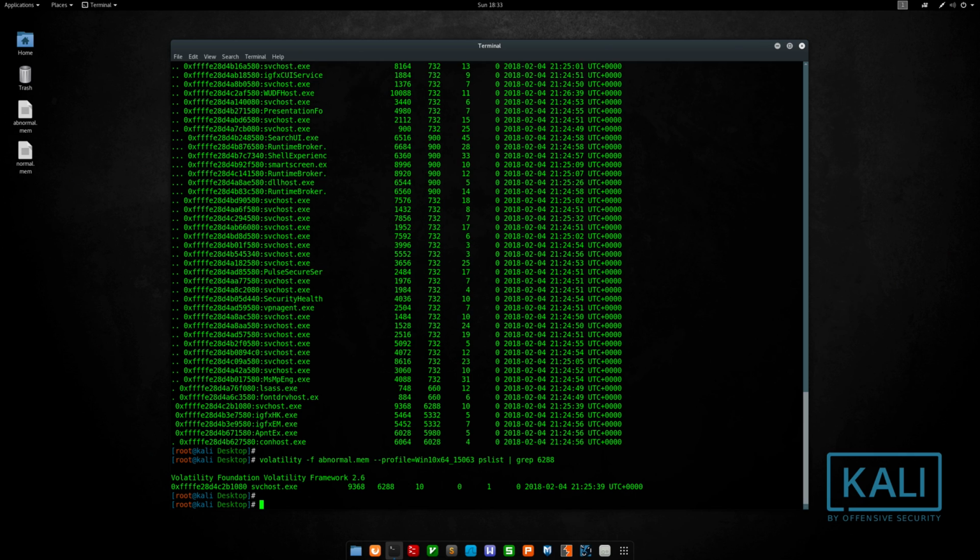Interestingly, we only have that one hit, which is the rogue svchost.exe process showing that parent. That would imply that the parent 6288 is not currently running. Now we could use another plugin called psscan, which will actually show a little bit more in-depth view than pslist or pstree, and actually show us processes that have since exited, but that's beyond the scope of this video. So that pretty much wraps up what I wanted to cover here.